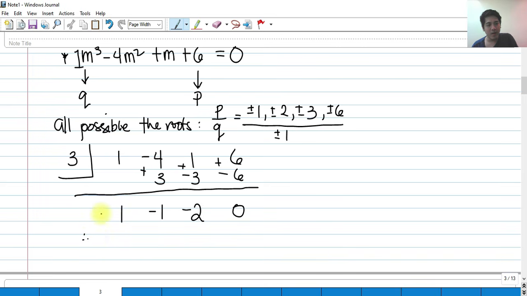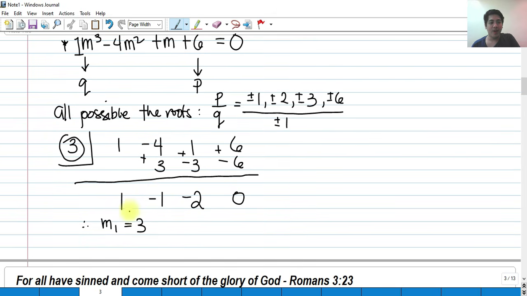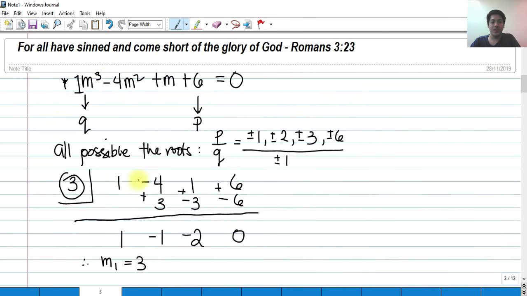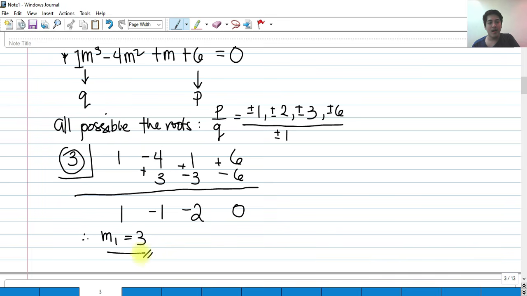Therefore, one of the roots, m sub 1, is actually 3. Because when we divide by this 3 in our equation, we get a 0 here, which means that this is a root. So you have to recall your knowledge about synthetic division. We have m1, but notice that we are raised to a third degree, so we have 3 roots. We have gained already the 1, and the other roots are gained by this equation.